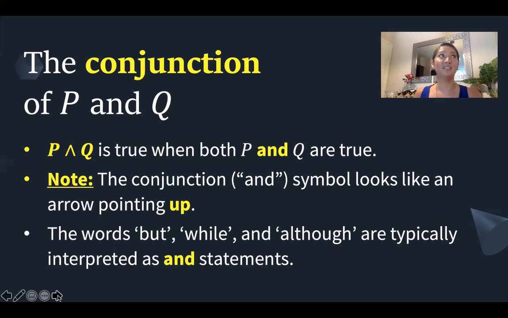Or I might say, this is true while this is true. So I'm saying this is true while this is true at the same time. That's an and. Or I say, this is true, although this is true. We are using those words in different ways to imply different things, but logically, those are and statements. The assumption when you're making a statement like that is that both simple propositions coming together to create that compound proposition are true at the same time. And so we're talking about and statements, this and this.